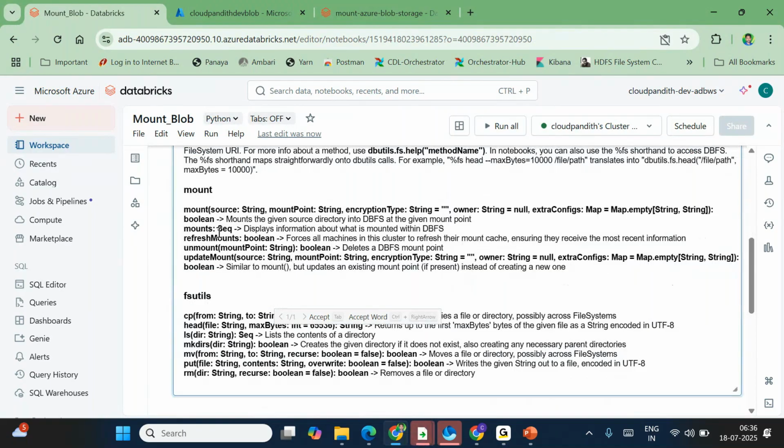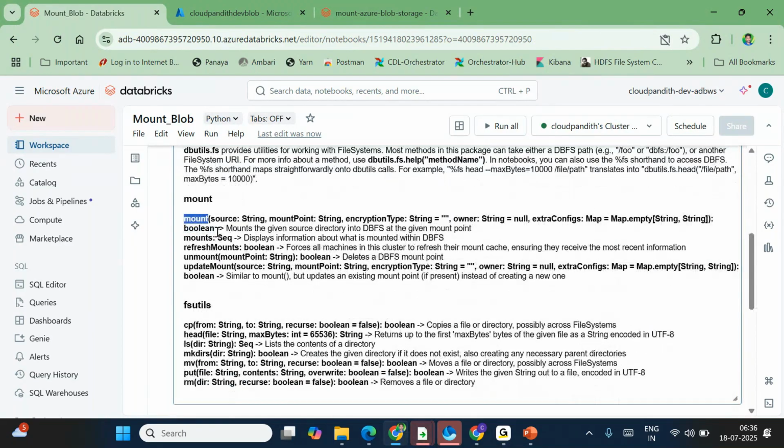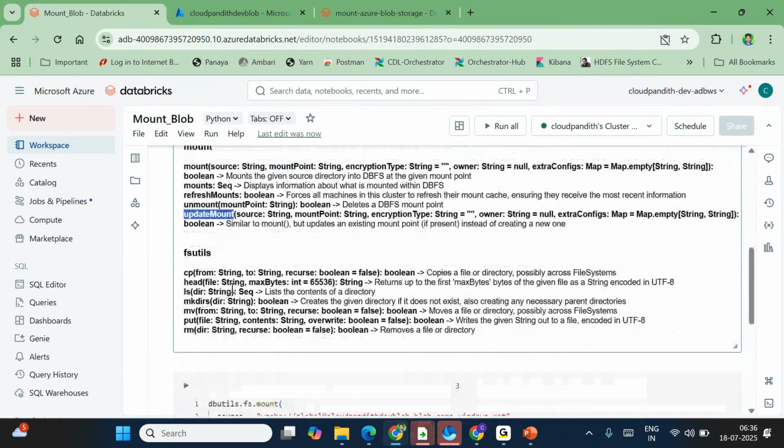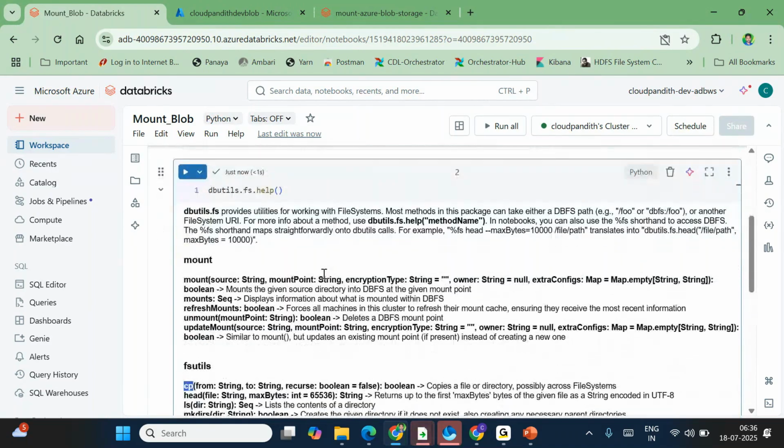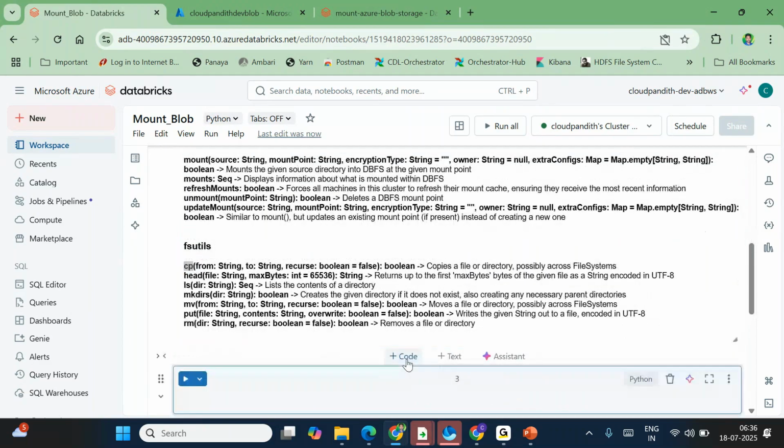See, on the file system you can create a mount, you can check the existing mounts, you can refresh the mount, you can unmount, meaning detach, you can update the mount, and you can copy data, head, all those things I already discussed in the slides. Now what I wanted to do is, first I want to check existing mounts.